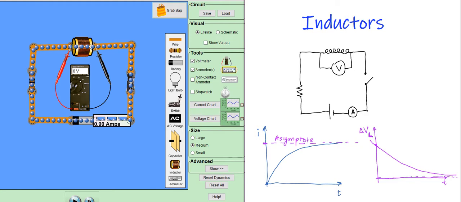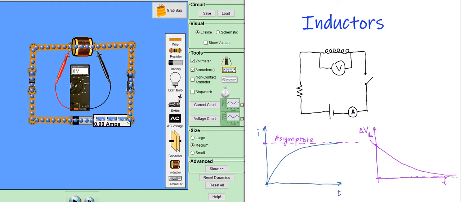Now for those of you who've been watching a lot of the videos in this AP Physics C or calculus-based physics videos, you notice that these graphs look very much like the graphs for drag and the graphs for the charging and the discharging of a capacitor. And that is because they are also exponential relationships. So this one was a logarithmic or exponential drop here, and then we have this increase that's kind of leveling out. So let's think about physically what that would mean if something like this is happening.